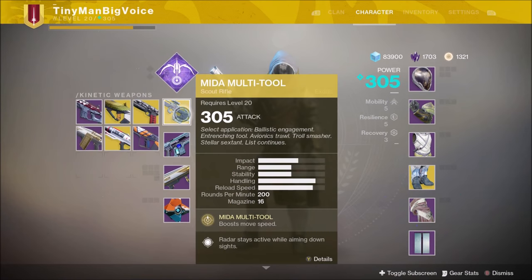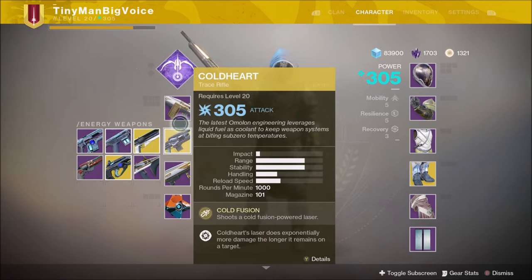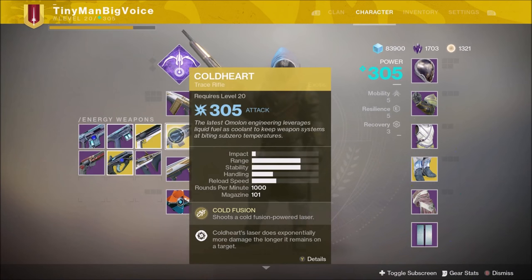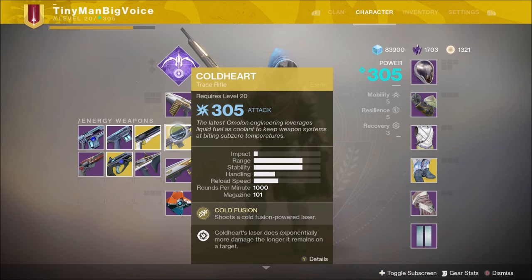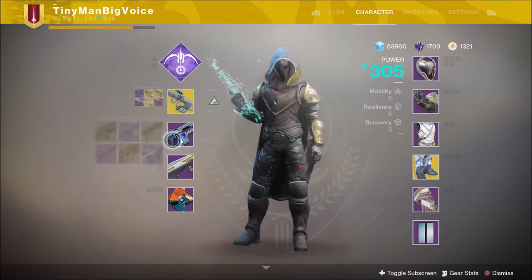This is the loadout that I use for when I'm fighting Kallus. I use the Cold Heart and the Ghost Primus. Cold Heart does a lot more damage when you're getting to the end of its clip, and the longer you're aimed on a single target. So when a lot of players use it together, when you're all shooting at Kallus, it does a lot of damage, so a lot of people use it at that time. You can only hold one exotic at a time, unfortunately. Same as Destiny 1, I believe.